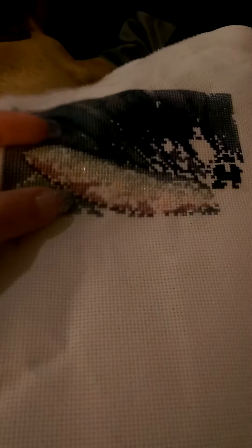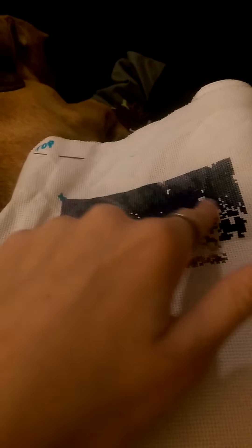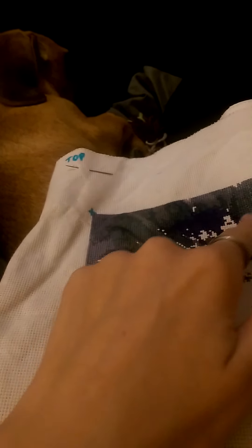On to the cross stitch — all I have is my Heaven and Earth design, the QS Dragonfly. As you can see, I'm almost done with the first half of the first page. I have filled in a little bit more around here, around here, and some up in there — just a little bit around the dragonfly wing. And I have filled in way much more up in here. I think it was mainly up here that I did today.